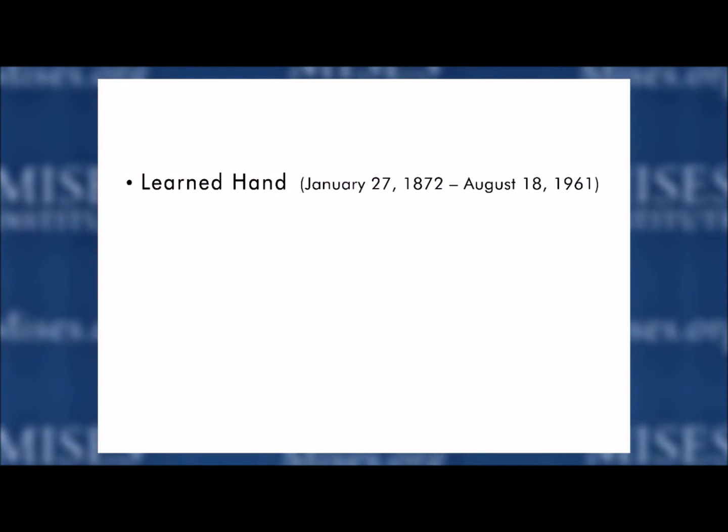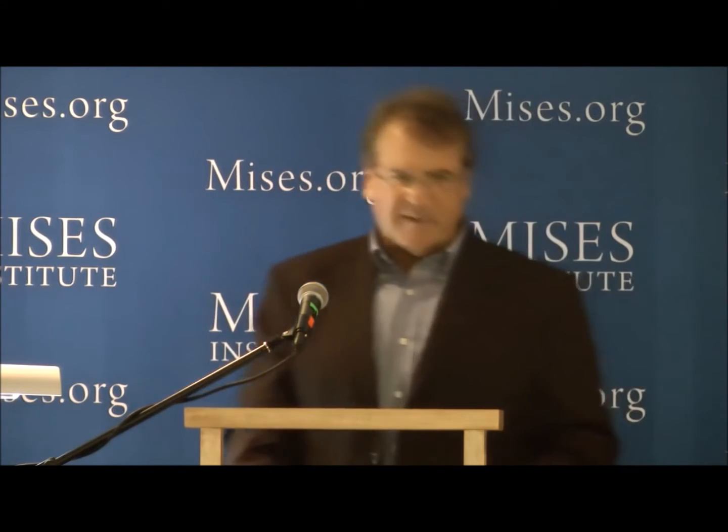The famous Alcoa case, Aluminum Company of America, they were sued in 1937 for supposedly monopolizing the aluminum ingot market. The judge who issued the decision against them was named Learned Hand. If you ever become a judge, this is a great name for a judge, Learned Hand. So if you ever become a judge, you might want to consider changing your name to that. He's long dead, so he doesn't need that name anymore.